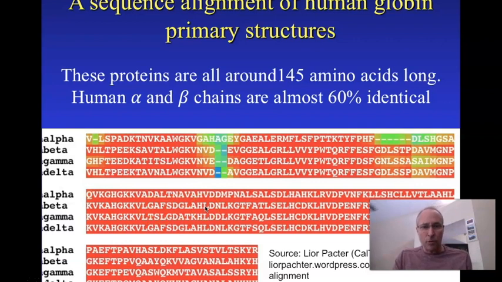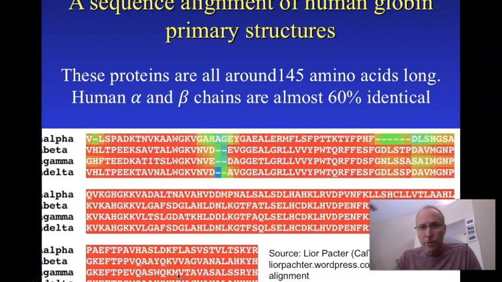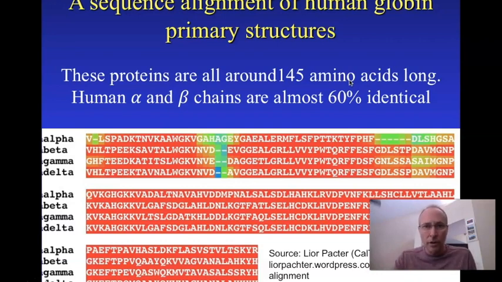The areas highlighted in green show the larger differences between proteins, but most other areas are very, very similar. All the proteins are about the same size — about 145 amino acids. If you look at the raw percent similarity in the alignment for alpha and beta chains, they're about 60% the same. They're not identical amino acid sequences, but they're similar enough that they fold into very similar tertiary structures.